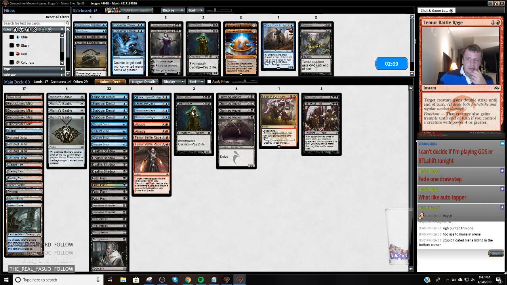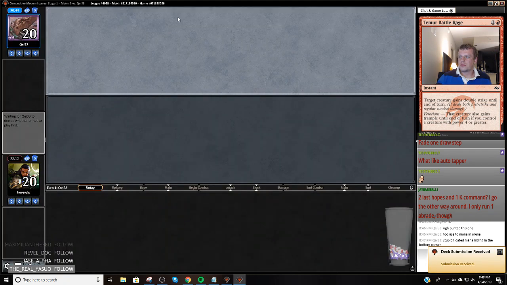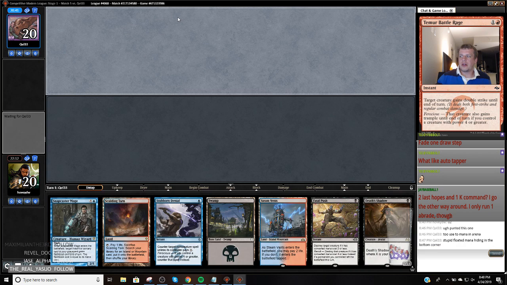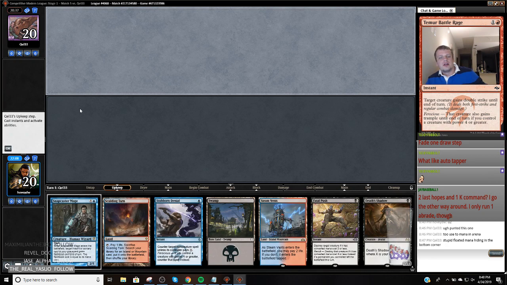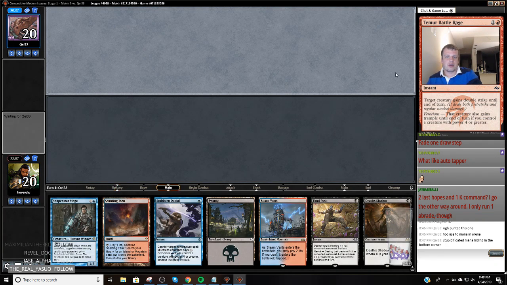Stupid float of mana hiding in the bottom corner. I don't know. I think this is what we're going to do. Split the difference. Be a coward. The only one we want to braid, though. All right. I mean, this hand's pretty solid. Let's go to Death Shadow, a Stubborn Denial, or removal spell on a Snapcaster Mage. We could get whacked by 42 Phoenixes here, but that's life.